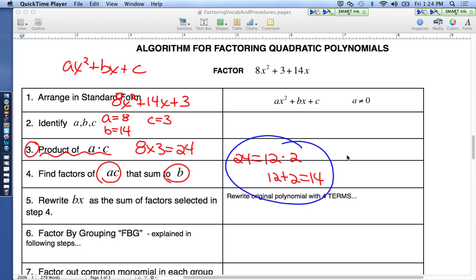You're looking for factors that give you the product of AC, two numbers you multiply to get that, but when you add those two numbers together, you have to get the linear term. There are several different numbers, 6 and 4, 8 and 3, but when I add 6 plus 4, I get 10. When I add 8 plus 3, I get 11. 1 and 24, but when I add 1 plus 24, I get 25. So the magic pair that I'm looking for are 12 and 2. And the reason I know I've selected the correct ones, I go back and I look at B. B is 14. So I need 12 and 2. So that's a very important skill along the way to understanding how to do this.